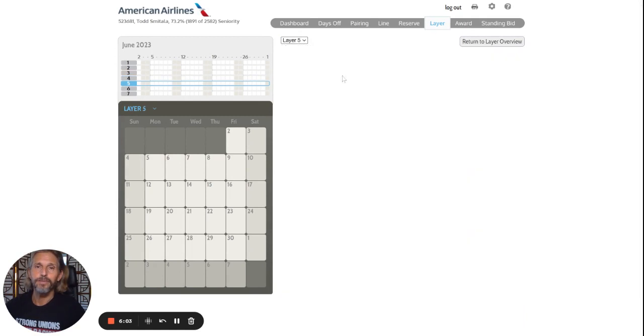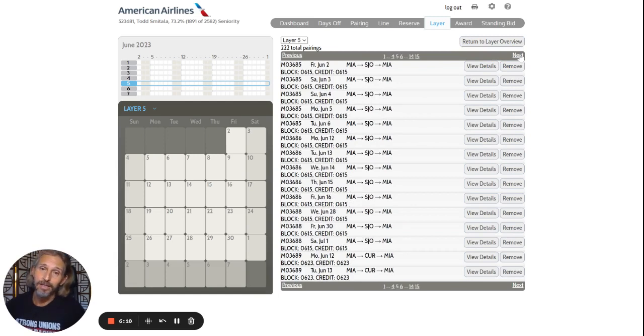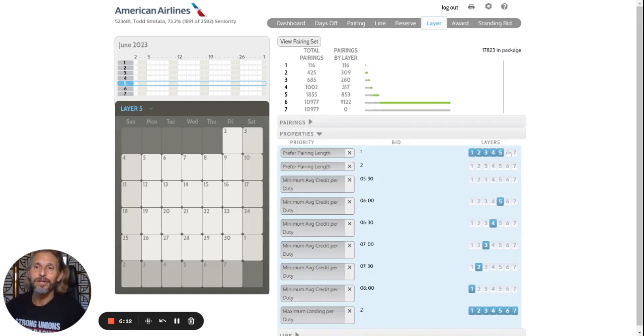Checking into layer 5, the results. And here we've got St. Kitts. And I can keep flipping through just to make sure, again, there's nothing that I've missed like I did the last time. And then in layer 6, I'm going to change it up a little bit, because now I'm down to 6 hours. I know I can hold 5-hour turns, so I'm going to look to do higher time 2 days before I get into 5.5-hour turns. I'd rather focus on higher time in general, so I'm going to do 2 days this time. And I want to try to get 14-hour 2 days, right?